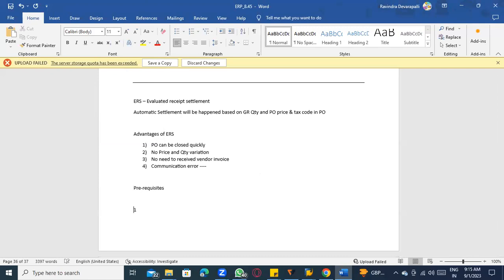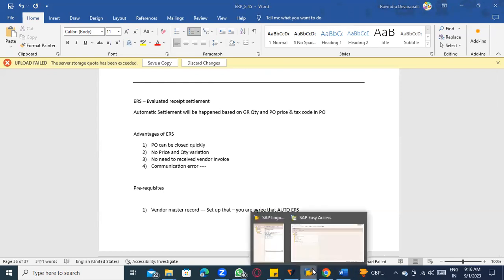So in the vendor master record, you need to set up that the vendor is agreeing to the auto ERS checkboxes. Okay, you need to agree to the auto ERS checkbox.